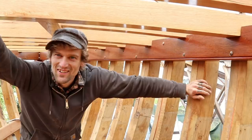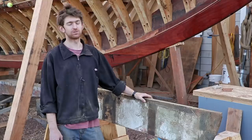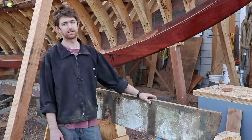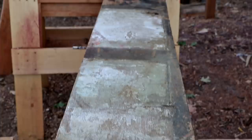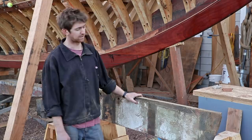Sure does. So this is part of Tally Ho's original transom. Now, since I realized how thorough a rebuild this was going to be, I've tried not to talk too much about what I might be able to reuse or not from the original boat, because you just don't know until you get there. But I've always been quietly hopeful that I might be able to reuse part of the transom timbers. They're lovely, wide, thick boards of teak, so of course they haven't rotted, which is great, but they have got a lot of fastening holes in them, a lot of big bungs, a lot of graving pieces, and a lot of tiny nail holes from when she was copper sheathed near the beginning of her life. So I still don't know if it's going to be possible, but I would love to reuse part of the transom if I can. So I'm going to clean these up, get the fastenings out, and have a better look at them.